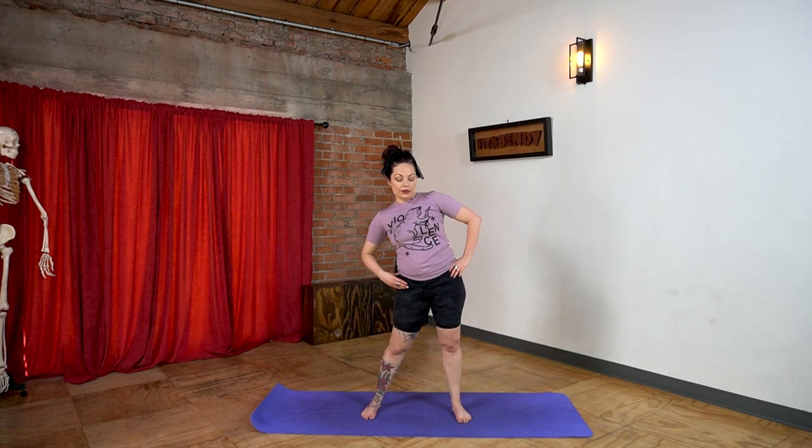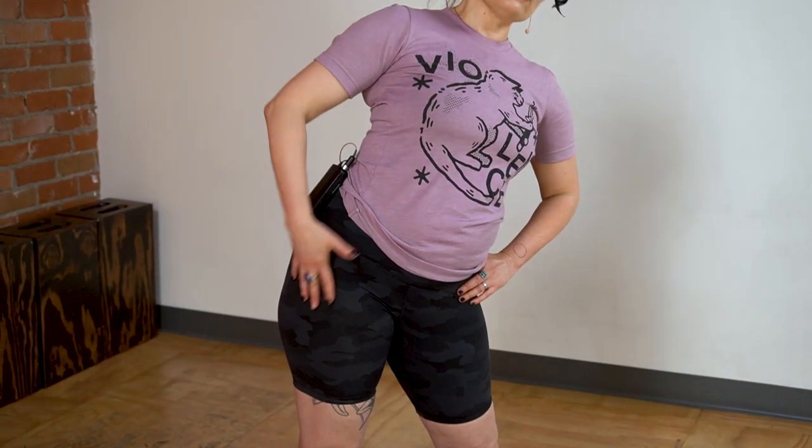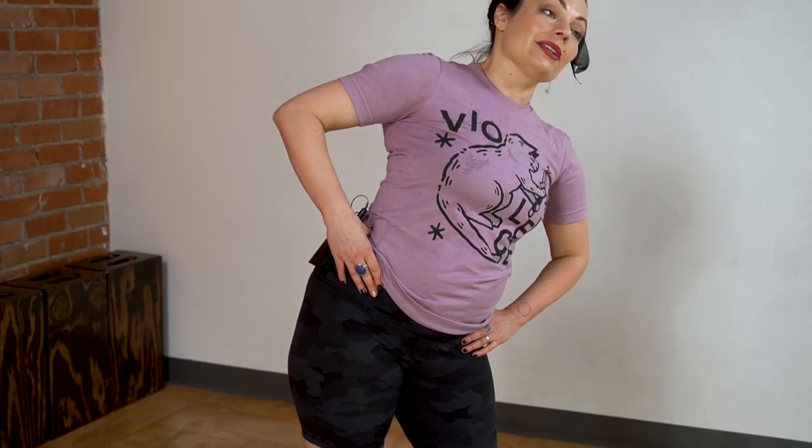And we're gonna circle around one more time, stop with the hips out to the right, and push that right foot down into the floor, feel that long line up the right side of the body, breathe into that right side rib, get that nice stretch, and you're totally fine to keep your hands here on your hips.